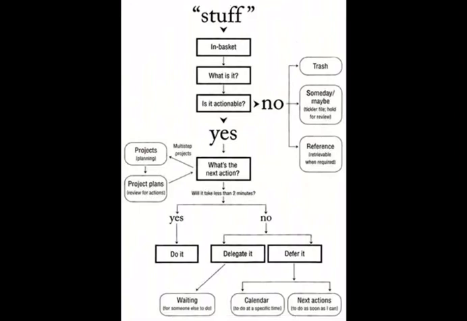We will be talking about the Getting Things Done chart. So to start out, we'll start with the section with stuff. Stuff can be anything that's incoming to the recipient, whether that's emails or tasks, physical papers, things like that to get done.